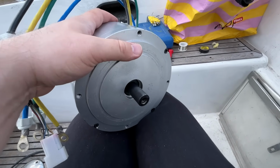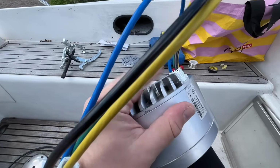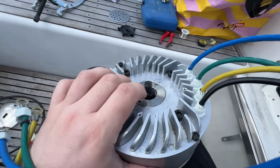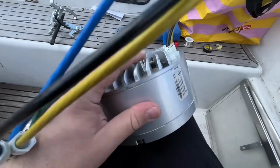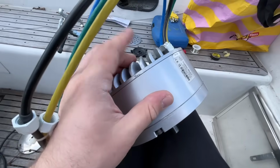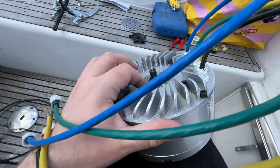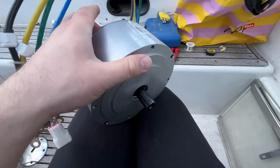It did smash a little bit, but the key thing was that this top lid was in its place, because the rotor sits against this bearing here. If this wasn't there, it would have smashed right against those stator coils. So that was a good thing to have it in its place. And of course, because the bearing is in here, there would have been no place for the rotor without this lid.